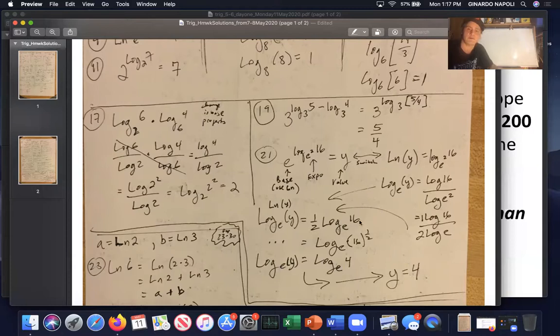And you could think, well, if we're squaring the base here, then you don't need a full 16. You can get by with a 4, which would be the square root of 16. So you kind of reverse the squaring by square rooting. A little awkward, I guess, to think about that. But anyway, this is how you can do all that.